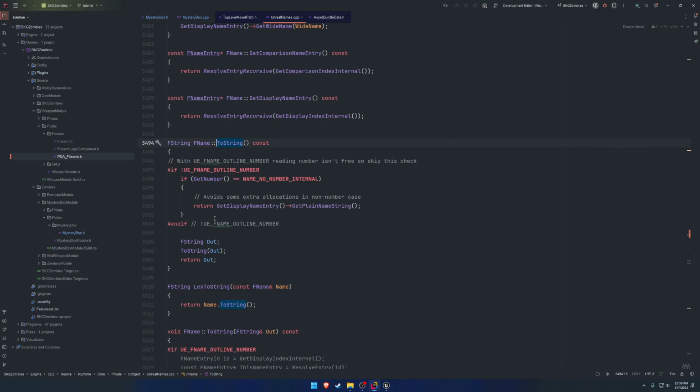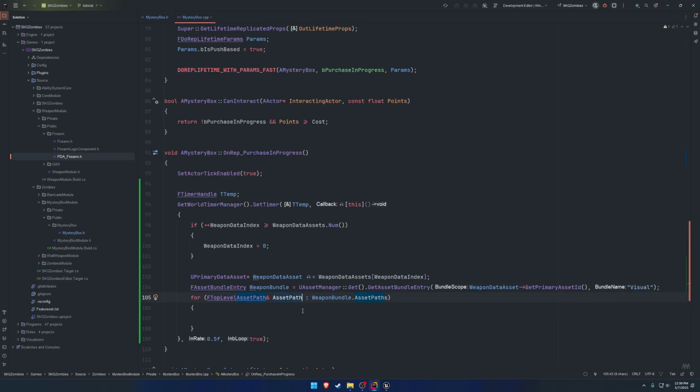Okay, well, that doesn't actually show us much, but basically the string is the path, so to speak. So if we do, for example, asset path dot to string, this returns the path to the asset. So we want to load this asset. Now we're already, I guess you could say, prematurely loading this into memory, so that way it's ready to go. So we can just do a synchronous load.